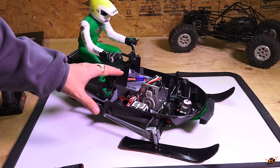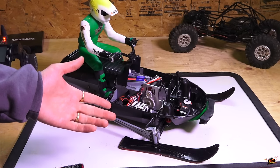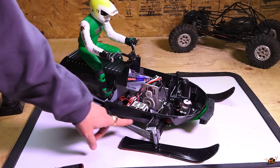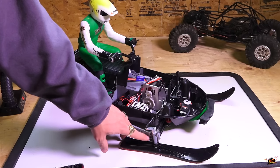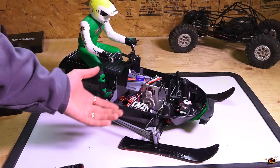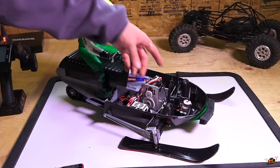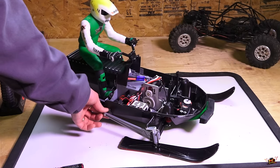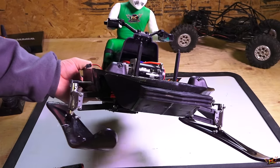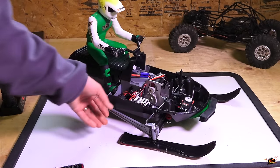I know that you guys will notice some changes to the sled, because I've had this in three videos before. Gave it a good run. I'm happy with the kit. There's some areas that I have strengthened with some simple JB Weld, just to add an extra layer of protection. I did crack this arm before, but it has been replaced and beefed up with a weld on either side. JB Weld is just a plastic weld — a two-part mixture, cold weld — and it hardens up.